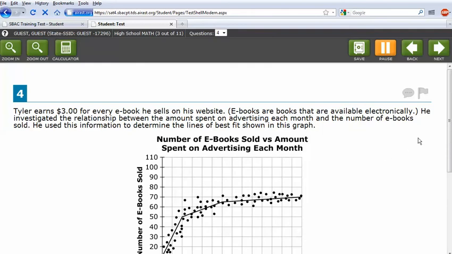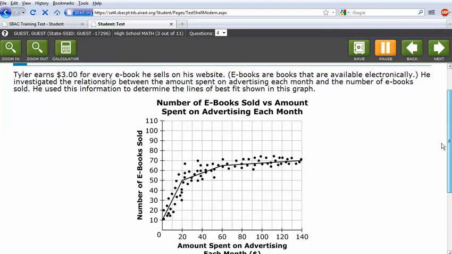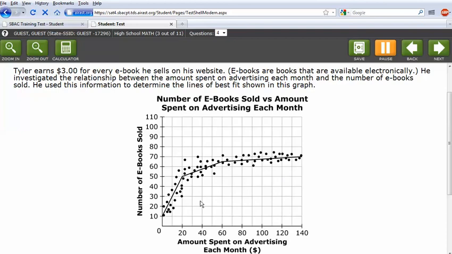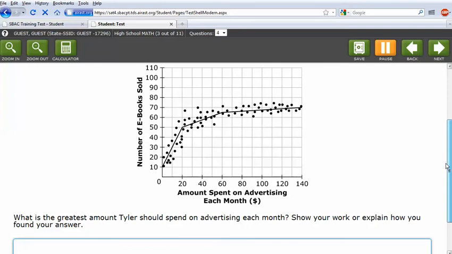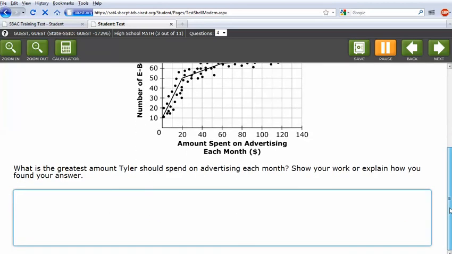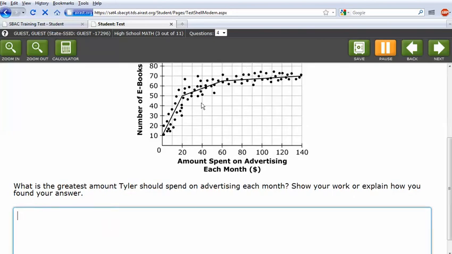Notice this always opens up in the middle, so we have to teach the kids to scroll up in order to read the full question. Hmm, nice little curve. As a stats teacher, I thoroughly am disgusted by the way they found the midpoint though, but that's fine. So you have to read from the graph and determine the greatest amount Tyler should spend on advertising, show or explain how you found your answer. So there could actually be several answers depending upon how you justify it. The fact they actually did put the bends in there instead of a nice curve is probably leading them towards an answer.